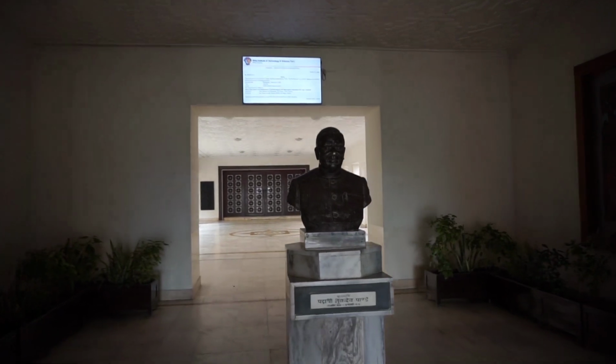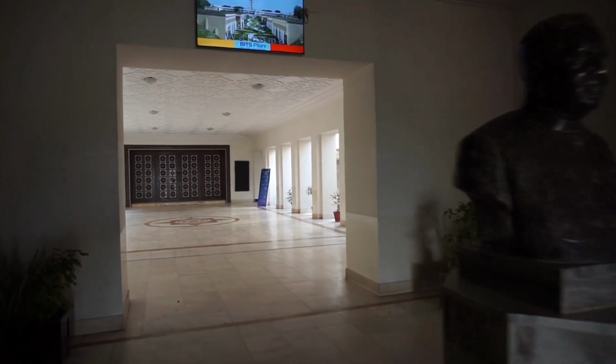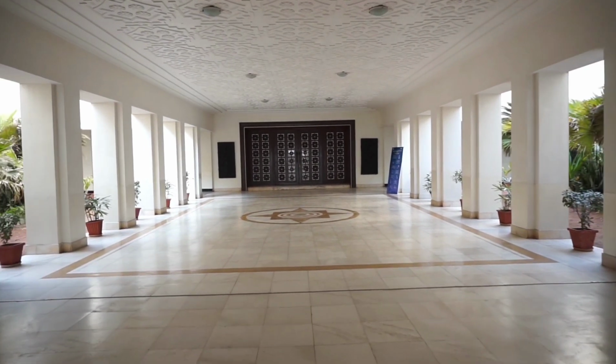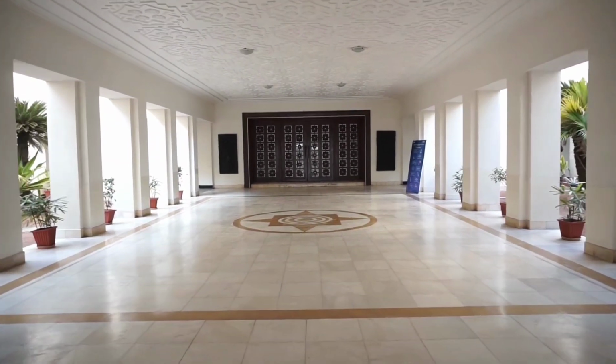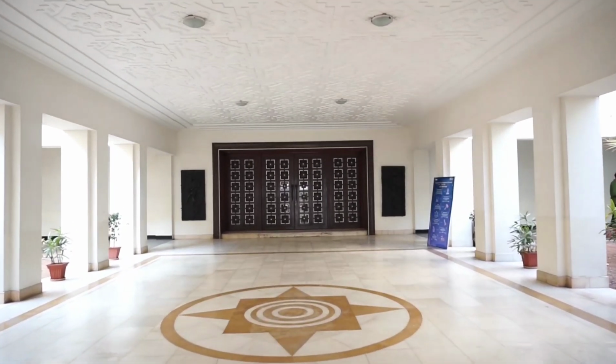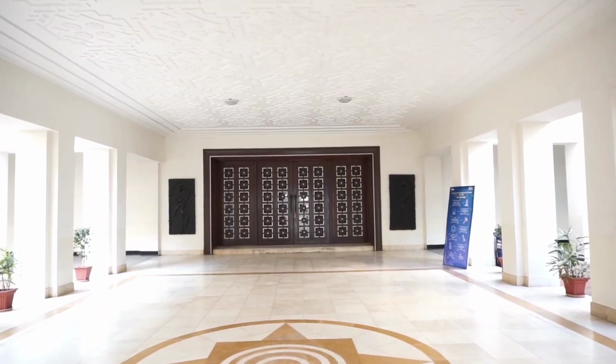You shall get your orientation done with your parents right here in the central auditorium. In BITS, we call it Audi. It becomes the central spot for events during our grand cultural fest, namely Oasis. You shall happen to visit Audi for a lot of cultural events during your BITSian life.